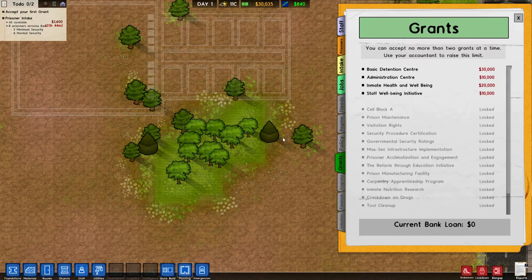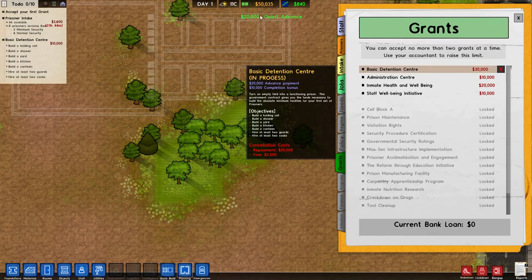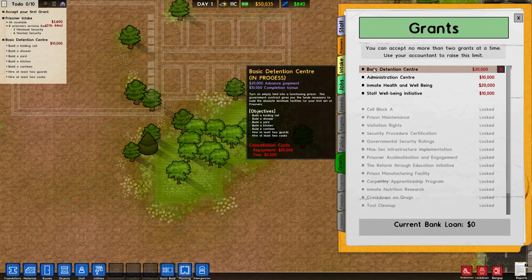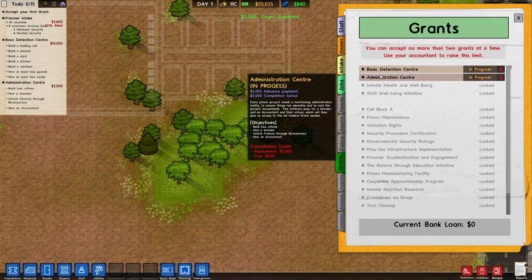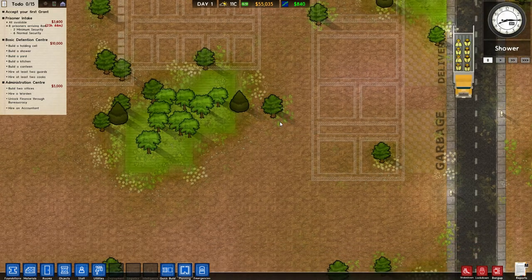Yes, grants are our friend. So at the start of the game, you can only have two grants going at once. And the two grants you're going to want to do is basic detention center, because it gives us a huge 20,000 advance payment, bringing our starting cash from 30K to 50K, and then another 10K when we finish that. And then administration center. Now, this one's not as lucrative, but it's oh so much more important. 5K up front, 5K when you finish it, get it. I don't care if it isn't as lucrative. It is important. In fact, it's so important that it should be the very first thing we do.